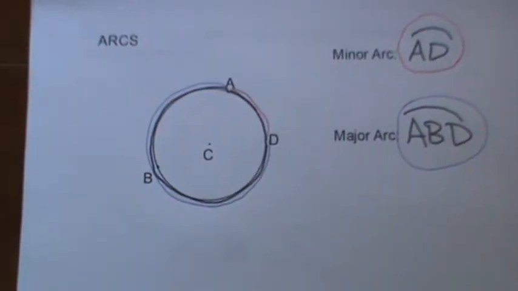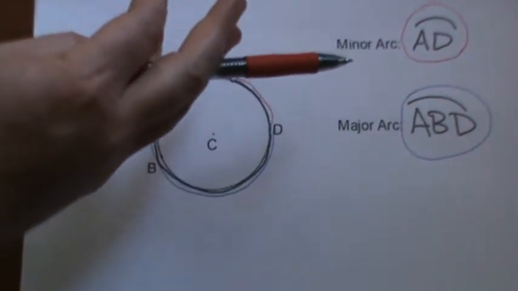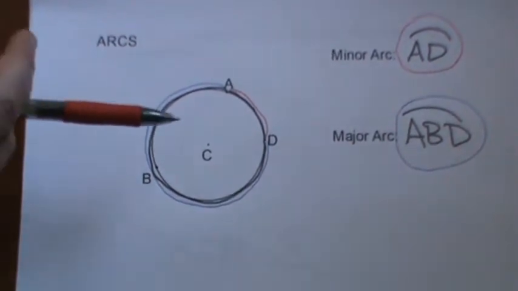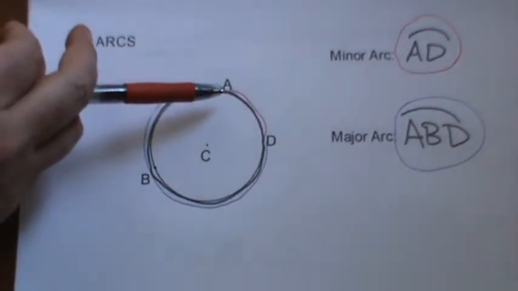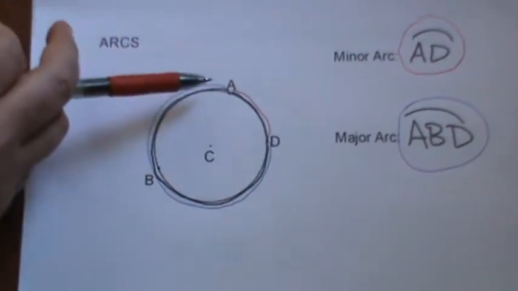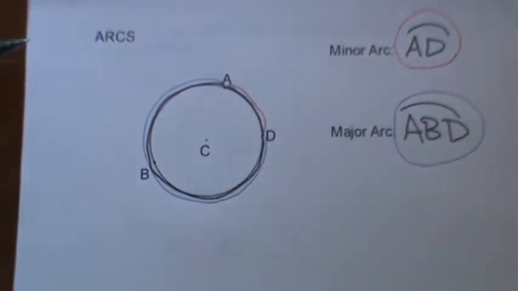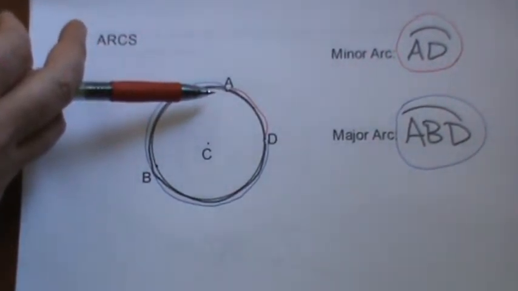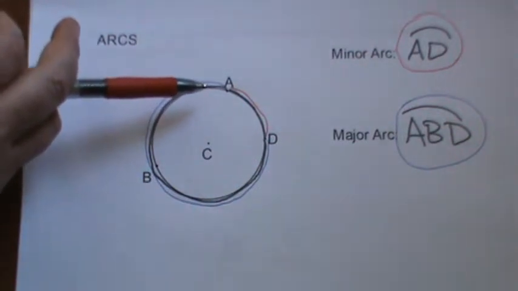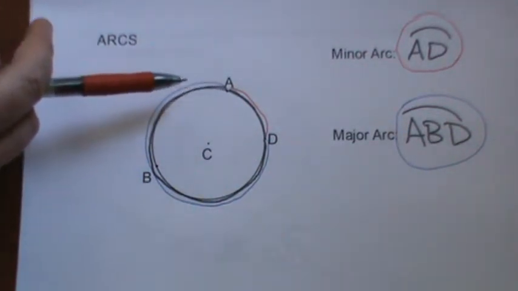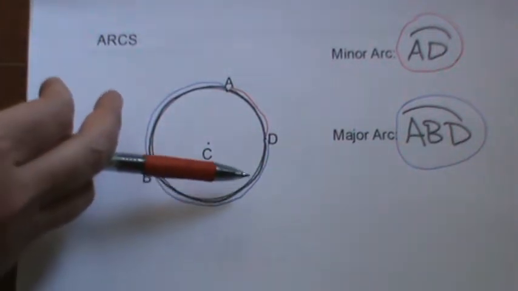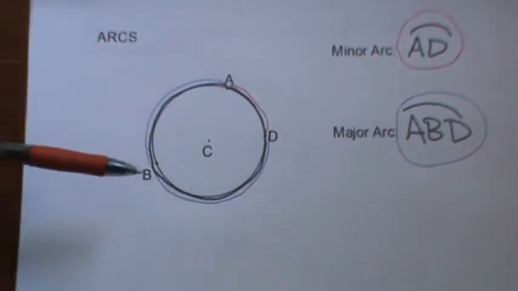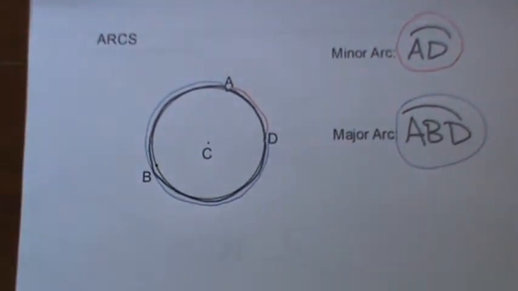We almost only talk about minor arcs, but occasionally you'll be asked about a major arc. A minor arc is the shortest distance between 2 points along a circle. So if I was talking about this section in red right here that travels from A to D, that would be called the minor arc. The major arc is the long way from A to D. To name a major arc, you typically need to use an extra point along the way to tell the reader to travel from A to some other point before going to D. So in this case, arc ABD is the major arc because it's the long way from A to D.